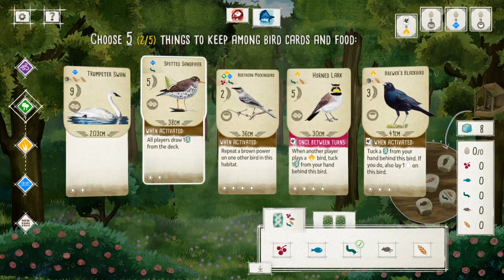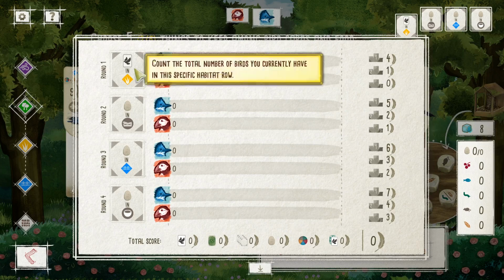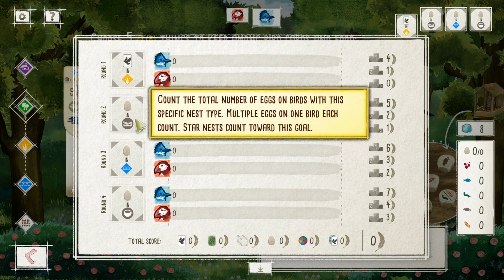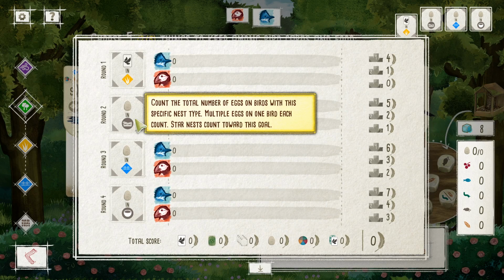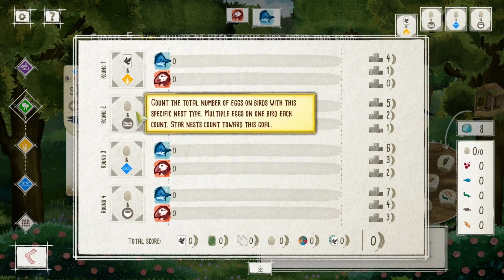Oh, and where does this guy go? He goes in... Oh, geez, I gotta look at the end of round scoring. Birds in Eggland. Total number of eggs with this nest type. So we seem to be getting a lot of points for eggs in this game. For what that's worth.